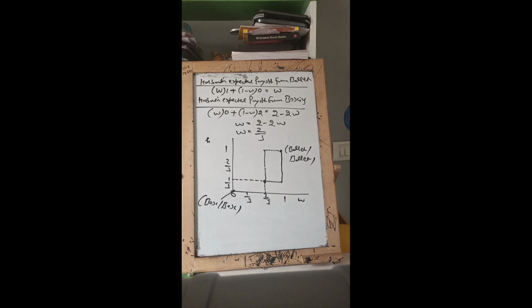As the name suggests, best response. You watch the other player, what he's doing, and then you do your own act. In this case, if the probability of going to ballet is increasing for one player, the other player should also increase his probability of doing the same. And the same holds true if the probability of going to ballet falls or the probability of going to boxing rises.